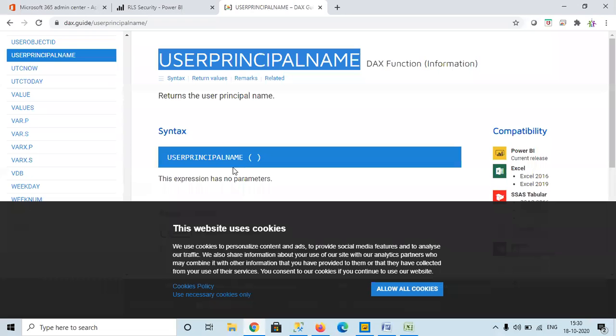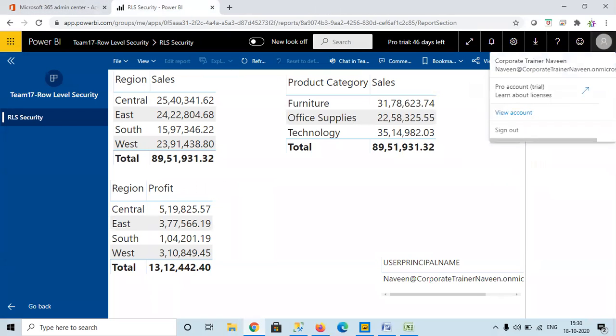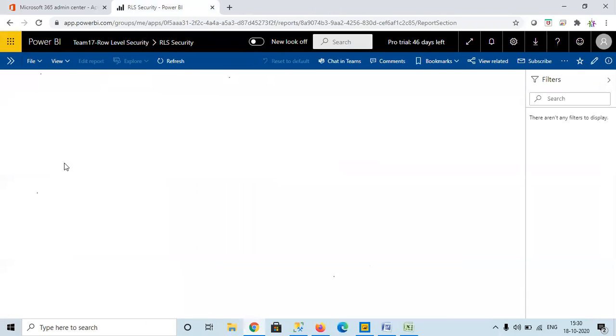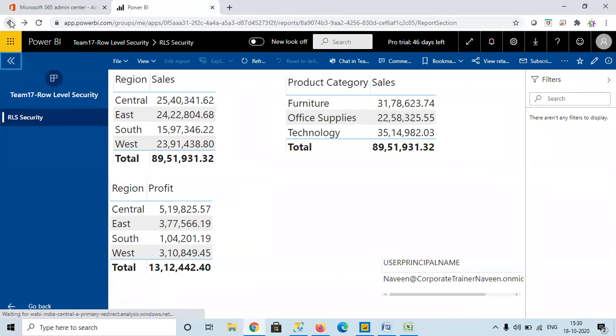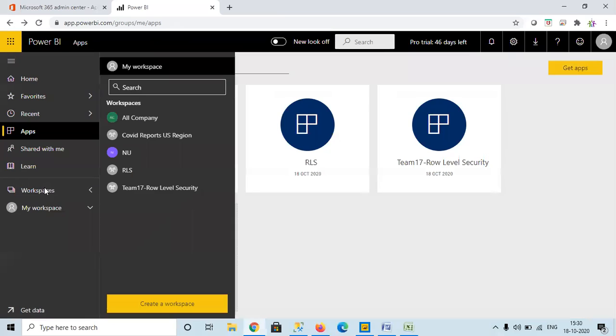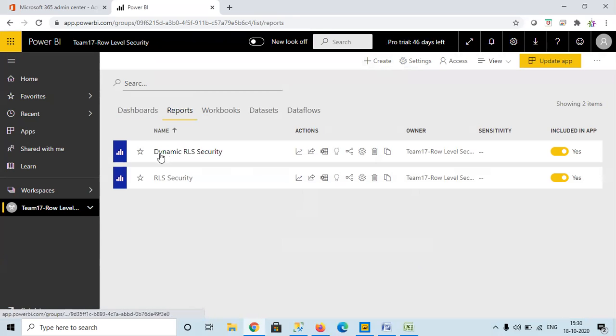So who can provide access? The administrator can provide it. So as I'm the admin here, I just go to here and provide access to user one to access that particular report. Okay, so let me go to here. So here, I'm in the app space. Yeah, go back. You can see in the workspace in this one, we will be able to see the dynamic row level security.